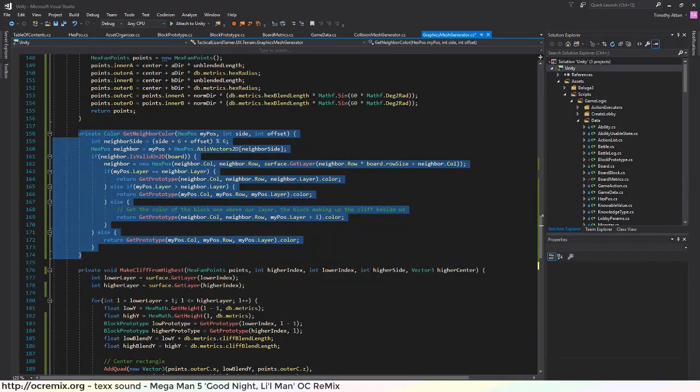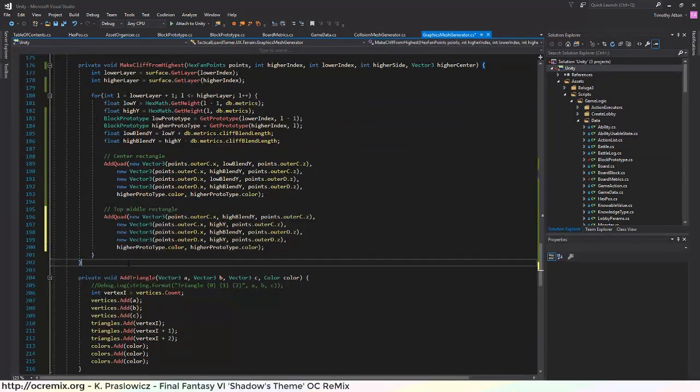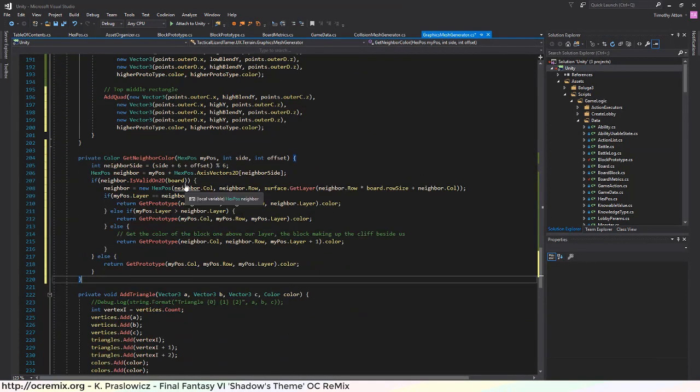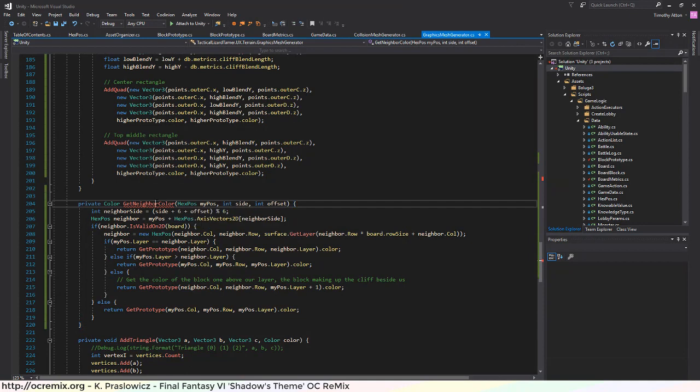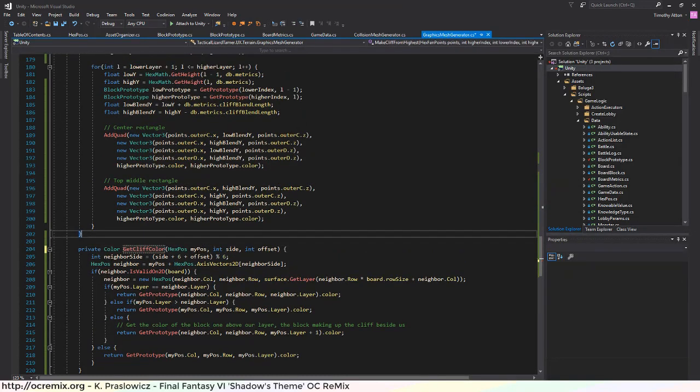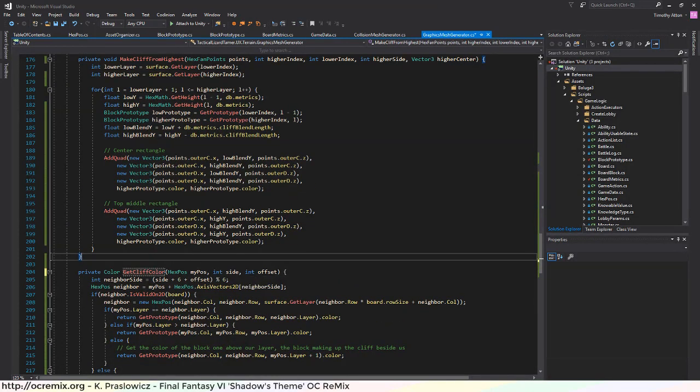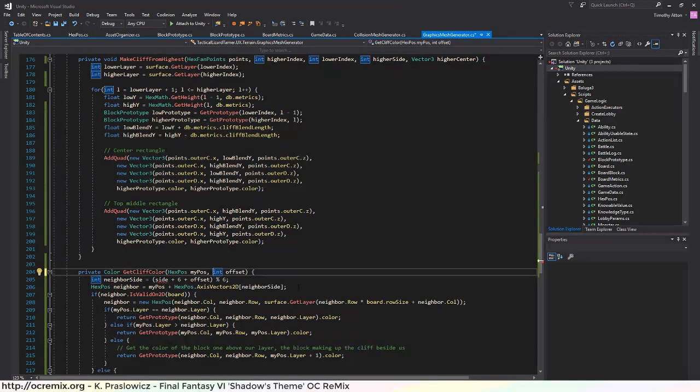But it can't use the exact same logic, I'm pretty sure. Okay, so get cliff color. We don't have to do a neighbor, that's nice.